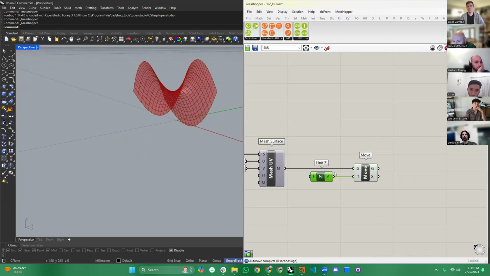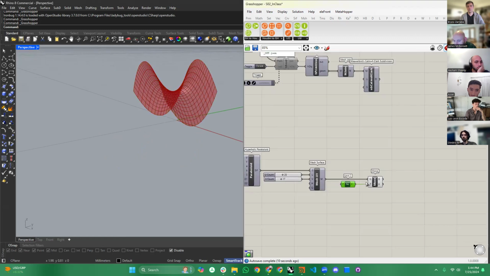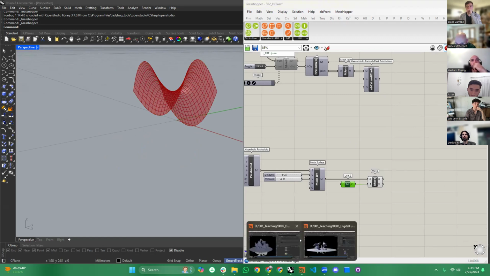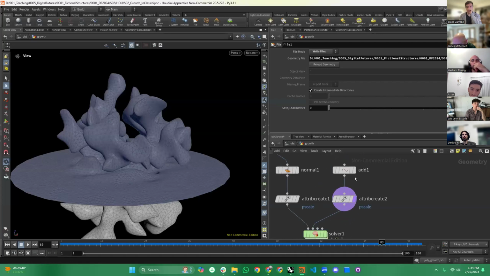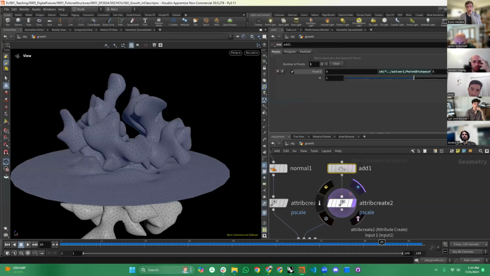And I'm basically going to bring this surface back to Houdini, and then, a little bit similar to the way I created it in Houdini, where is it? This point here. I want to create this slightly differently in Grasshopper.